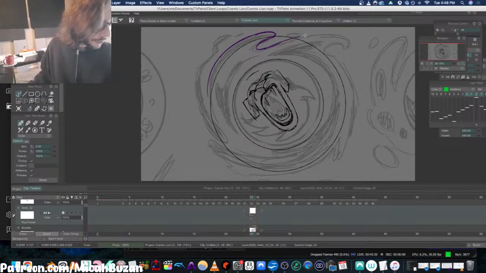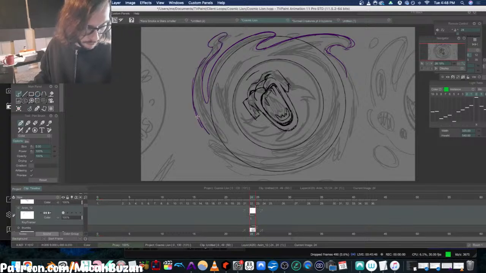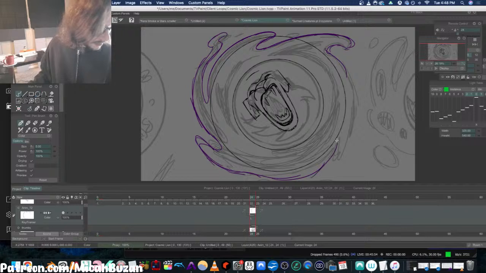Yeah, on the roar, the border of the logo is gonna kind of do this liquidy spiral thing. This part will get all goopy and cell shaded.